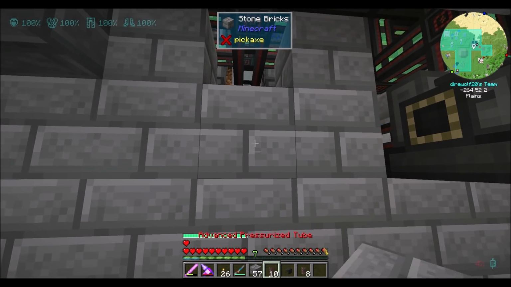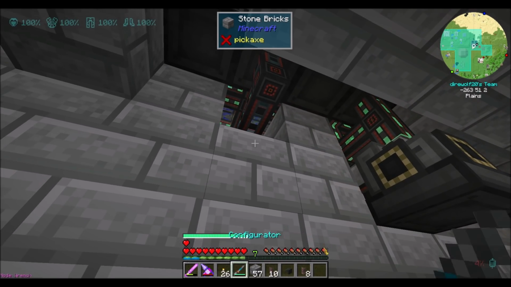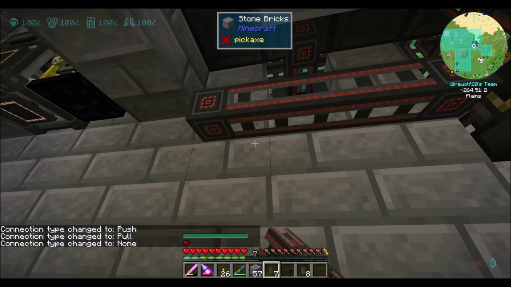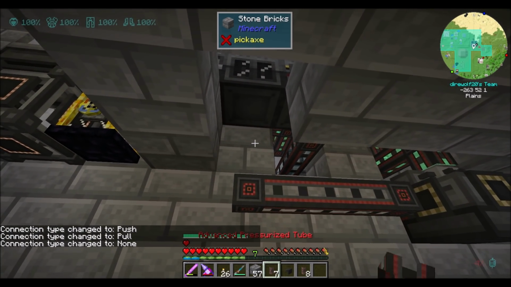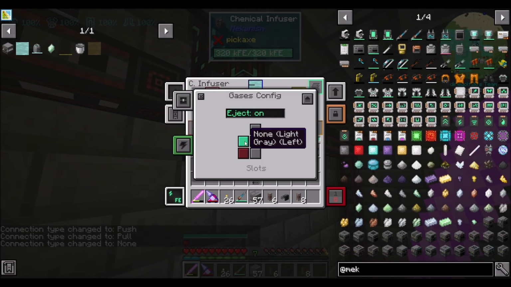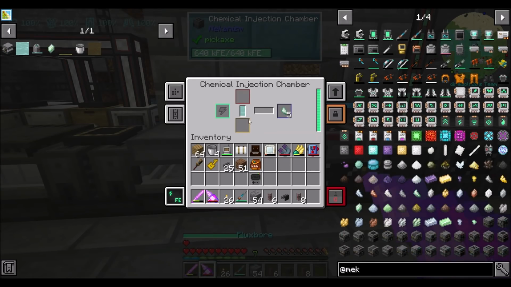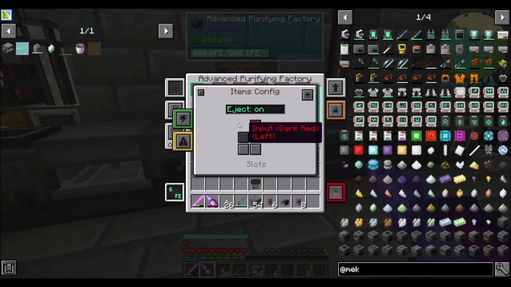So what I'm going to do is have you, we're going to ensure, whoops, advanced pressurized tube. No connection there, so when we place an advanced pressurized tube, he's good to go. And then also no connection on the right for advanced pressurized tube into U. Right? And then we want U for side config of gases to output. Boom. Cool. That is looking pretty solid. All right, now U, side config items, eject. And U, side config items, input.